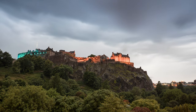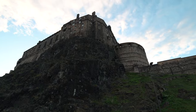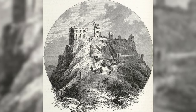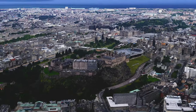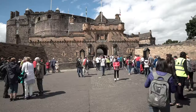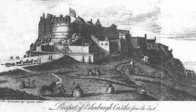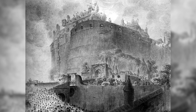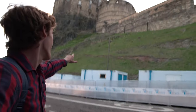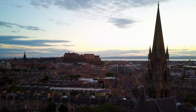We're gonna head up to Scotland to visit Edinburgh Castle. Perched upon an extinct volcanic rock, Edinburgh Castle can be seen from all angles of the city. The castle is one of the oldest fortified places in Europe — the rock was inhabited as early as the 1st century, but it wasn't until the 12th century when the castle started to take shape. It's believed to have faced 26 sieges, making it the most besieged place in Great Britain and one of the most attacked places in the world. Today, Edinburgh Castle is one of Scotland's most visited attractions.